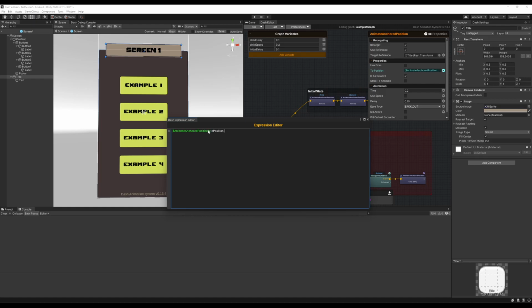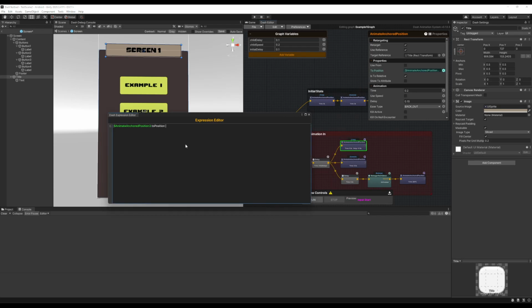If you want, you can manually reference. You don't really need to go from copy to paste. You need these brackets and a dollar sign, which means that this is the ID of the node that is referenced, and this is the value that is referenced. We were referencing the to position. So, and I want the inverse value. I cannot do this because the expression cannot be evaluated. It doesn't work. It always needs to be explicit.